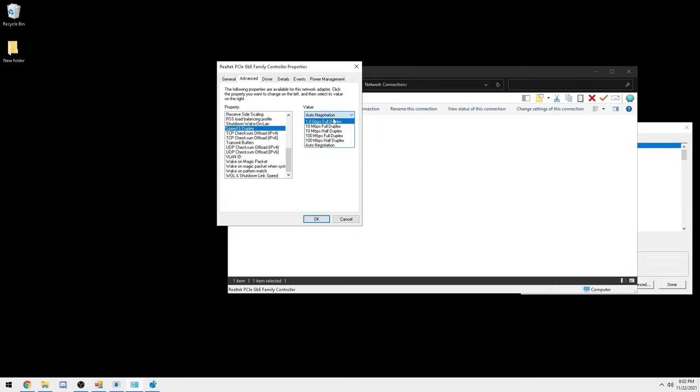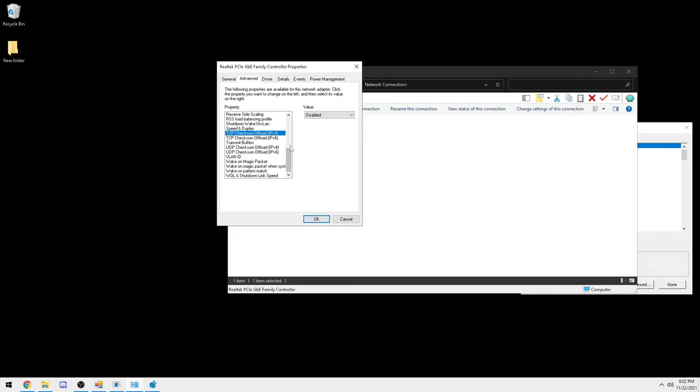Even if you know exactly what speed the line's running and whether it's full or half duplex, it still doesn't really make sense to directly specify it, because in case any of that changes in the future for whatever reason, whether you're changing a cable, a modem, a switch, whatever it is, if something changes, then you have to know what changed and fix it if you start getting networking issues. Whereas auto negotiation is going to automatically do all of that for you. So there's no real reason to manually set it.